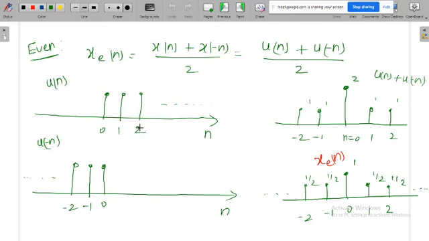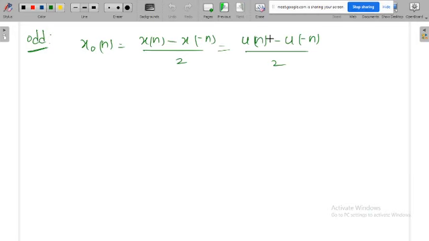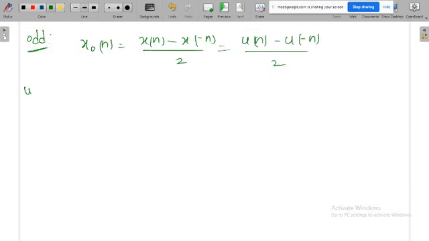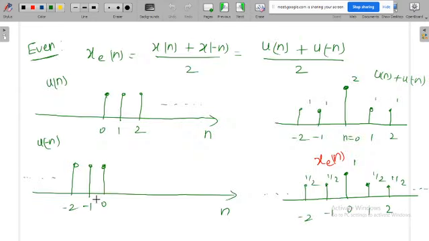Because here we are applying the minus operation, we will directly apply that operation, just minus. So once you subtract, directly we'll get u of n minus u of minus n. So what will be the value? You see here. Just before n is equal to minus 1, u of n is not having any samples, so 0, but u of minus n is having 1, at minus 1. So 0 minus 1 is minus 1.